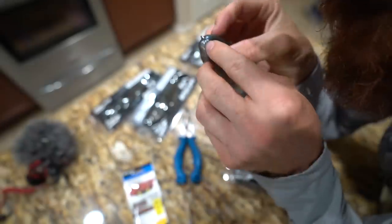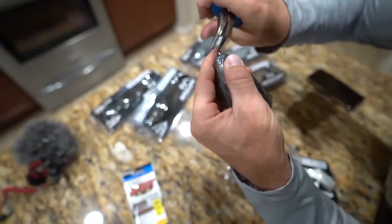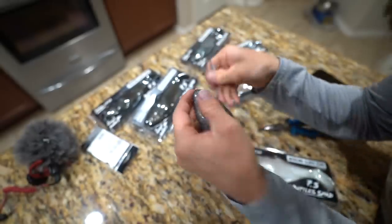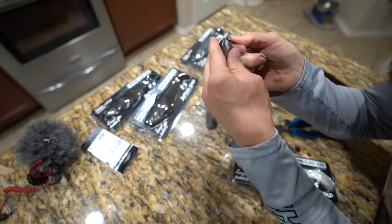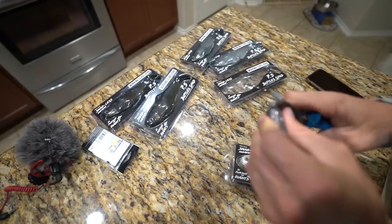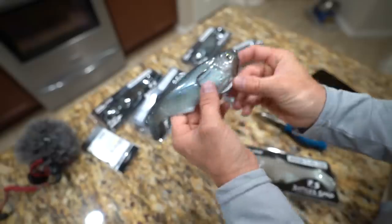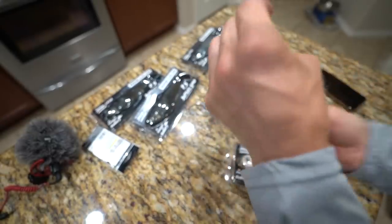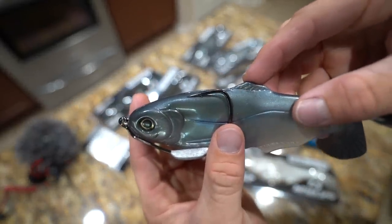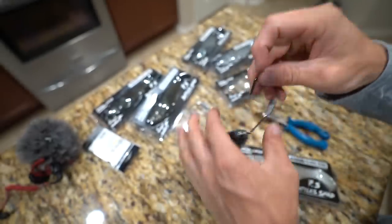It looks like on this side there's a bit of an indention, so I'm going to try and rotate it away from that. You pull it away from that left side on this one at least. I bet this thing can almost get in there now. Got it. That is going to be so delectable. Squeeze that back together ever so slightly. I essentially opened it up a little bit, was able to get the hook in there by sliding it in, and then I tightened it. Now we're going to go ahead and bend this hook up just a little bit. Mike recommends on these hooks - you'll see how it would almost bury back down into the body, making it extremely weedless. But what you want to do is bend that hook point up just a little bit so you can connect with more fish and you'll still be pretty weedless.